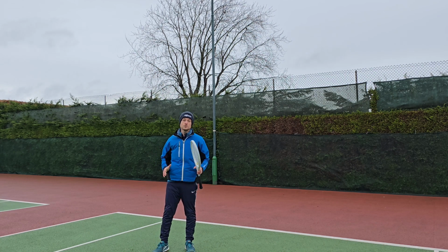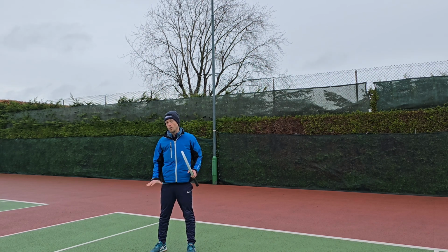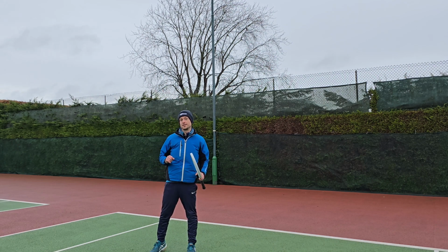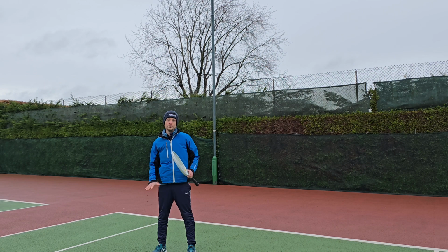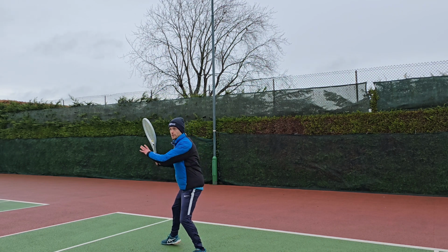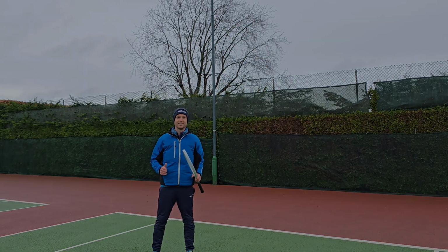I often use the Roger Federer quote, the best players are the best movers. So in this lesson, I'm going to show you the essentials the pros are doing with their footwork that allows them to play the shots they do, and how you can be most efficient with your movement, as every step you take on the tennis court counts. So let's get into it.